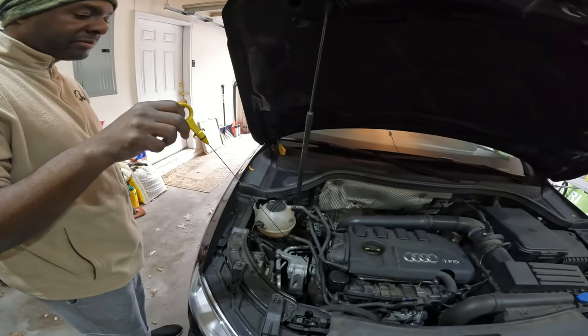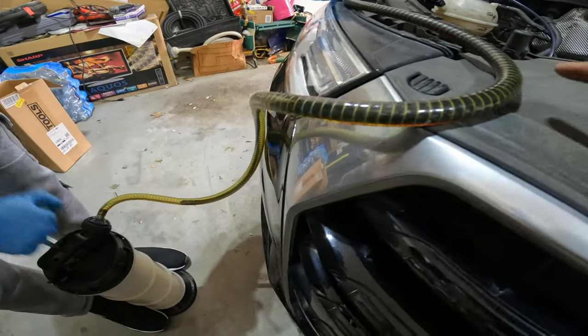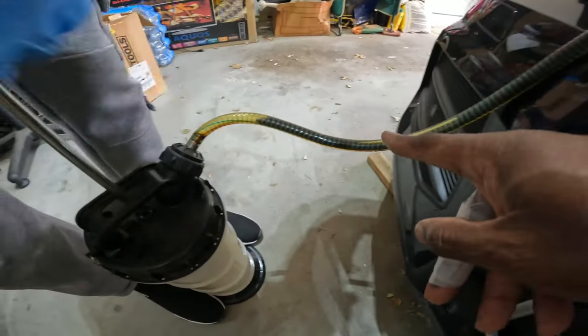So this yellow thing is called a dipstick. Yes. I can see the oil. Yeah. You should start seeing it through there. Nice.